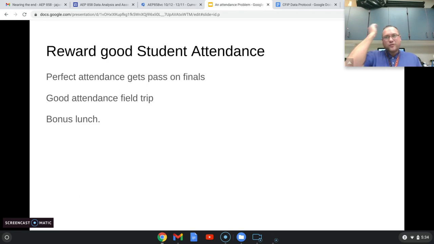Now, how do we deal with the bigger problem, which is obviously the 690 plus additional absences? Well, obviously, we need to institute some kind of a reward system or some kind of an incentive to encourage the students to be present, because, as recent data has shown, students who are not in class don't gain as much as those who are in class.